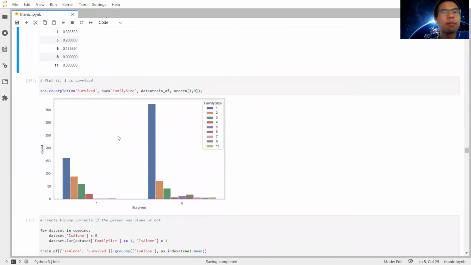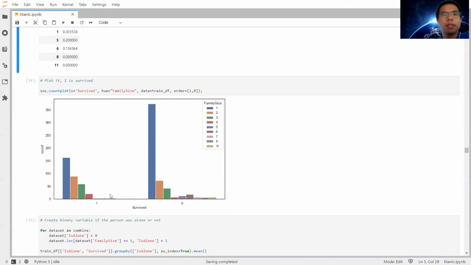Next, we're going to make a plot similar to before. We're going to take the people who survived and people who didn't, and then plot out the different family sizes and see if there was a significant difference on both sides. As you can see here, if you were by yourself, it appears you had a high chance of not making it. And it's interesting, it seems like if you were a family of 2, you're kind of equally on the do not survive or survive side.